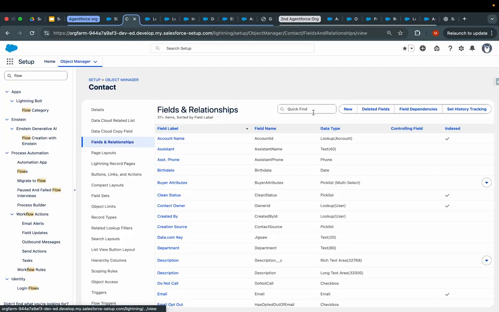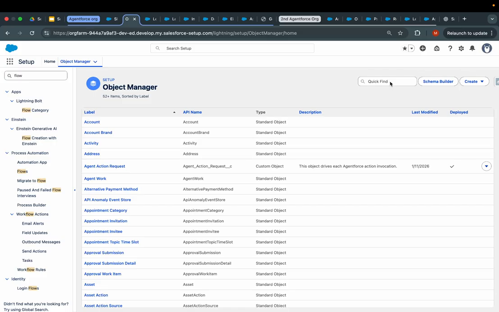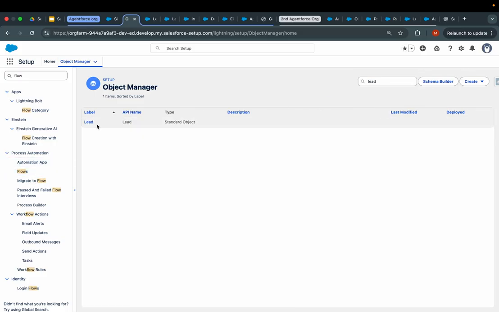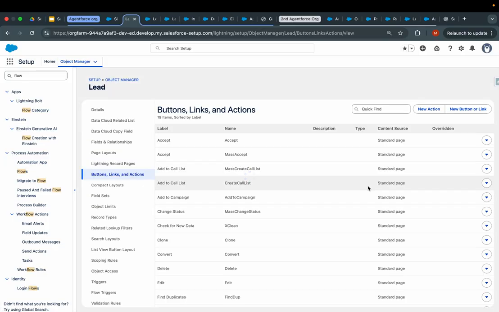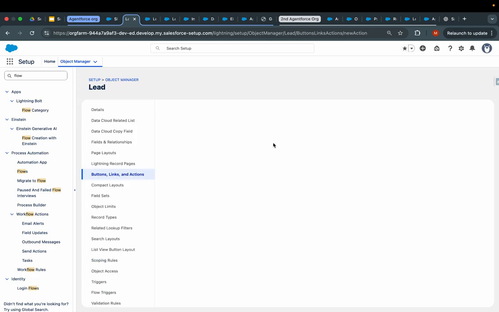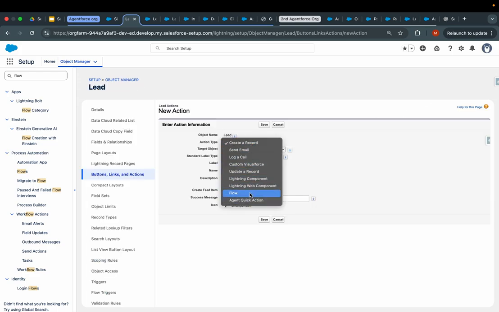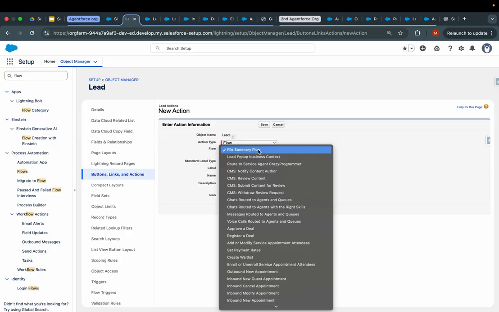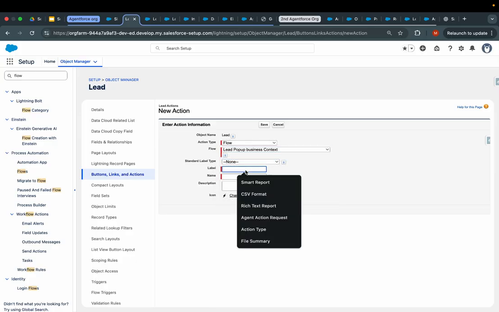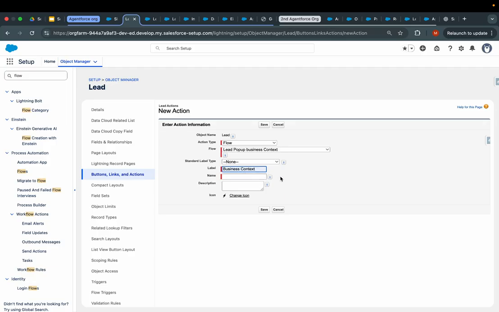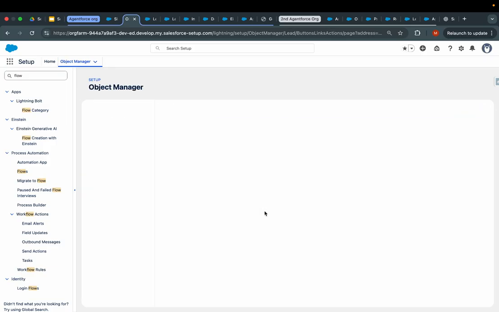Main is to show it as a pop-up. To show it as a pop-up, we go to the object manager, lead. Inside lead, click on buttons, actions and layout, click on new action, inside new action go for the flow, lead pop-up proposal, name it like business contacts, then save it.